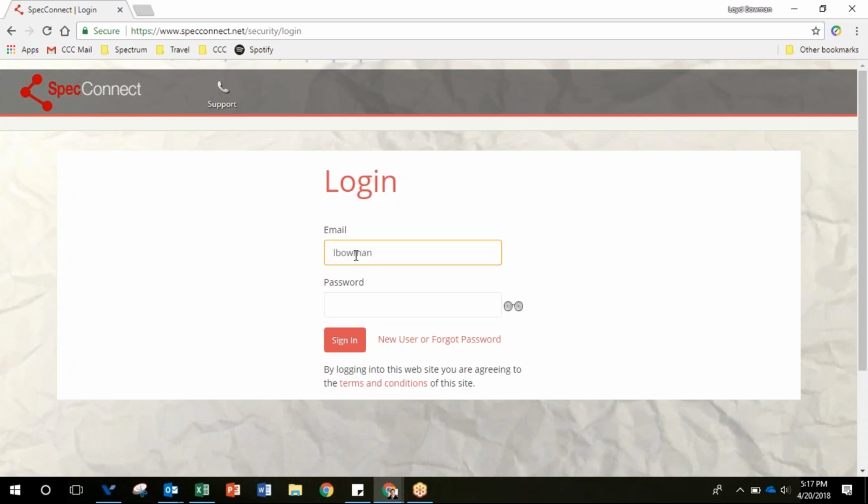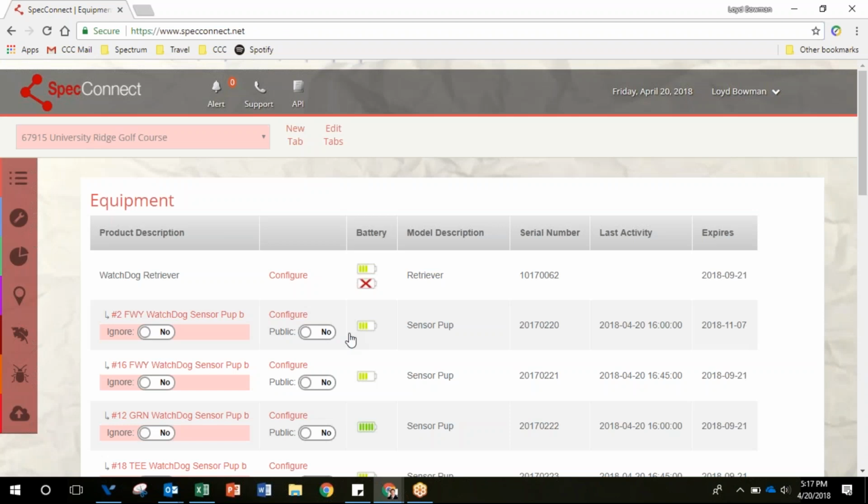So we get logged in here. Just put in our credentials, hit login. You will notice a couple of things here on my screen that will not show up on your screen. As an employee, I do have administrator rights, so I can see things that you can't see, which gives me some extra flexibility for a video like this. Anything you see that's pink shaded would not show up on your end. That's something that an administrator would be able to see.